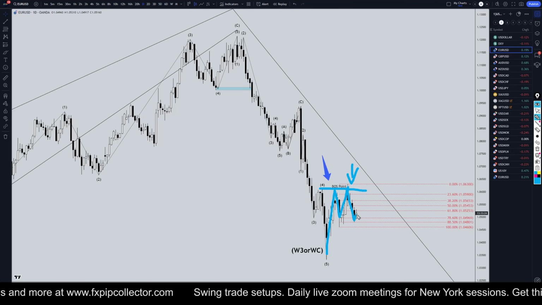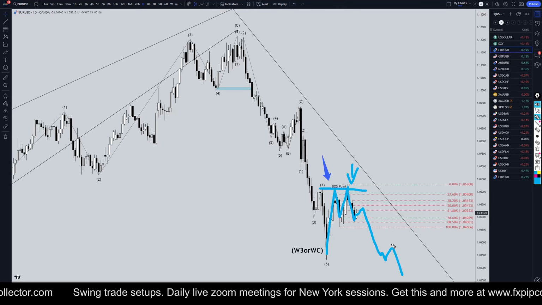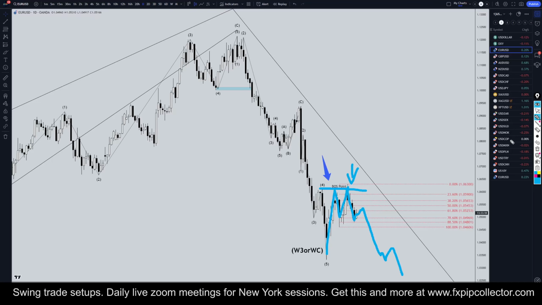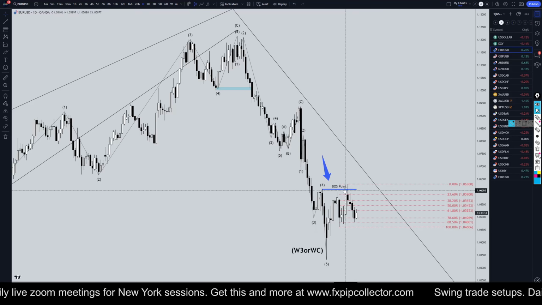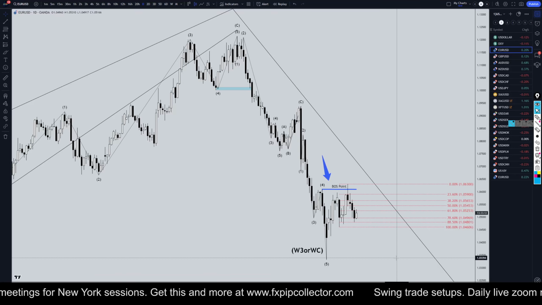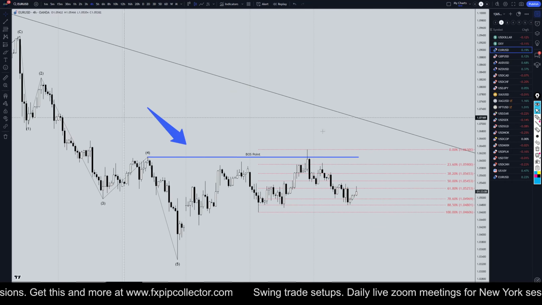I think there's a very good chance that this is already back into the downtrend, and I think it's going to continue to make lower lows, lower highs over the next few weeks or so, especially because we are going into the holiday week. So there probably is a pretty good chance that a lot of the Forex pairs will start to slow down into next week and the week after.